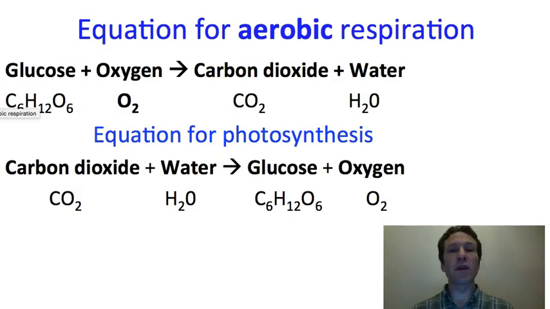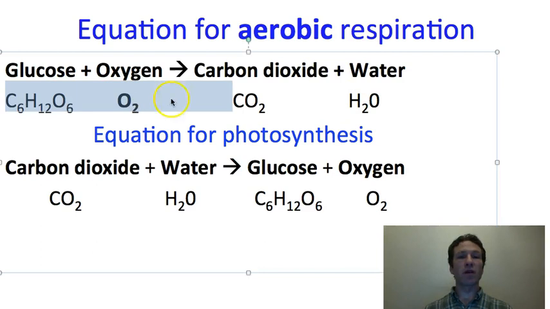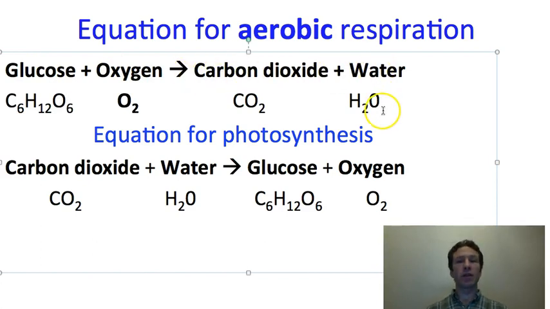We've seen the equations for respiration and photosynthesis before. The top equation here is for aerobic respiration, the complete breakdown of glucose into carbon dioxide and water. And this process, as we've already said, requires oxygen. So the two reactants are glucose and oxygen. The two products are carbon dioxide and water. As I mentioned in the previous lecture, this equation is not balanced. It's not telling you how many of each, it's just telling you what each of the categories are.